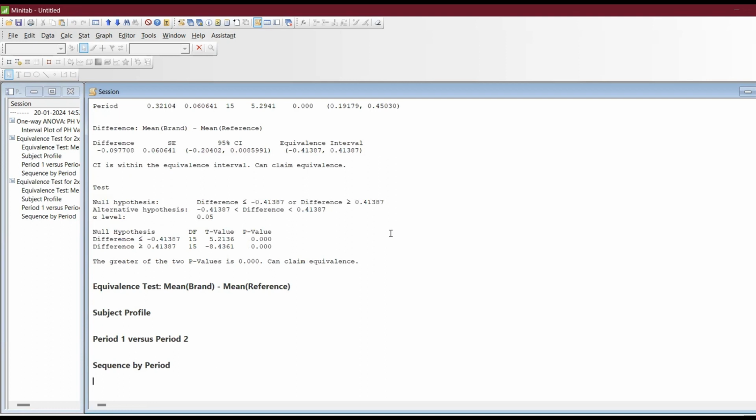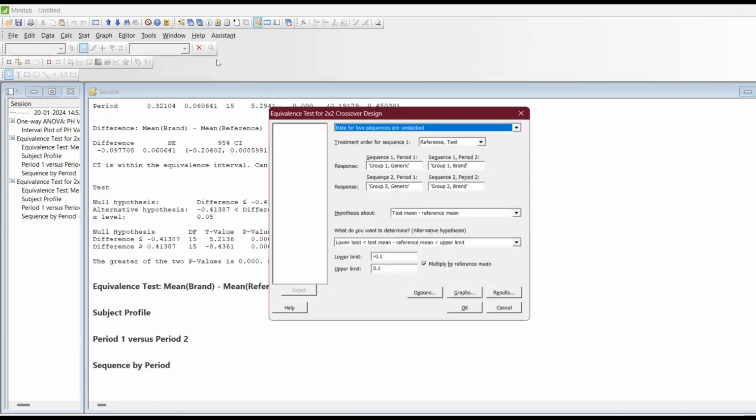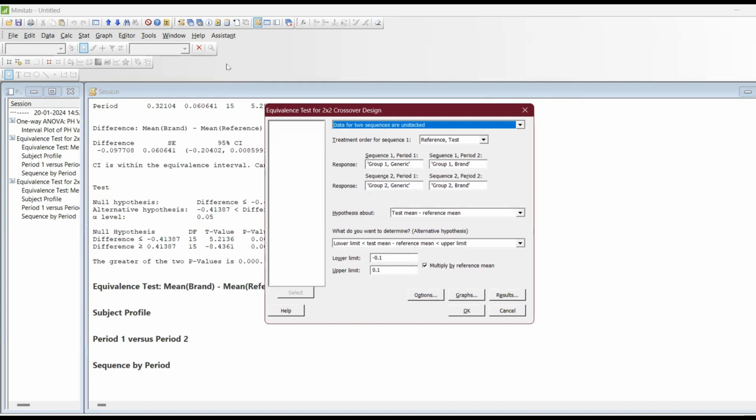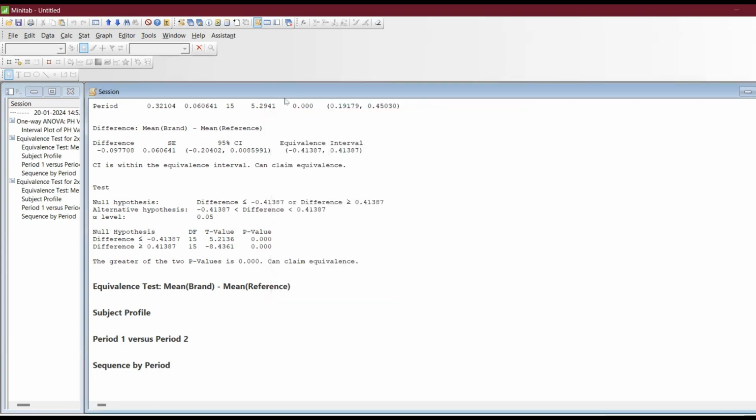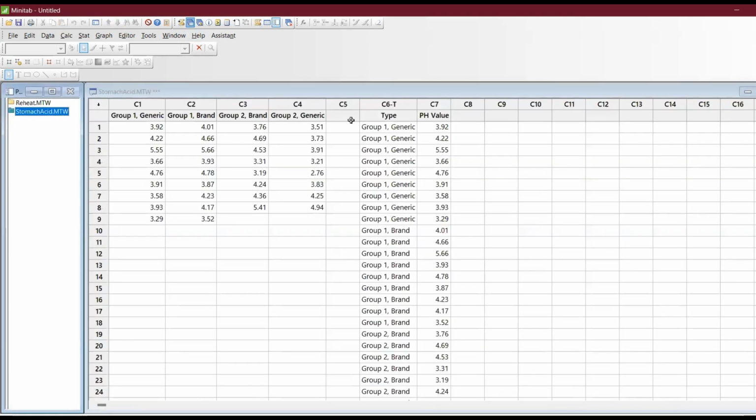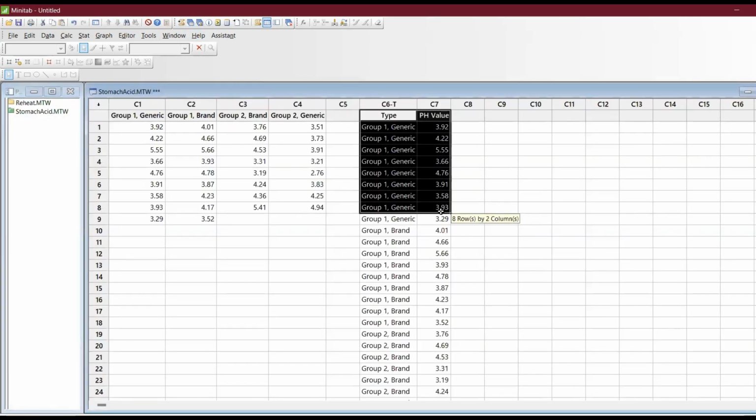And similarly, you can do the same thing. Now you can see the graph, everything, right? So this is very useful whenever you have, within the group, two sets of groups, and we are comparing them, and we are comparing with the reference and all that. So this is very useful. And similarly, the same thing we can also do with the help of ANOVA, a very famous one, right?